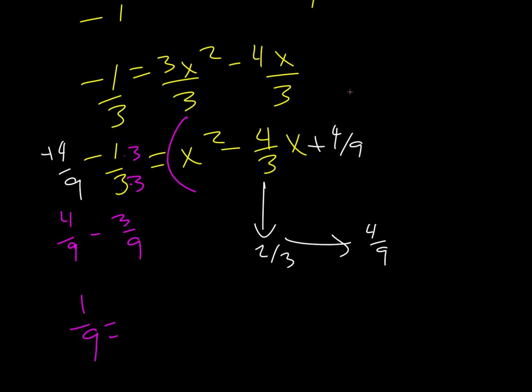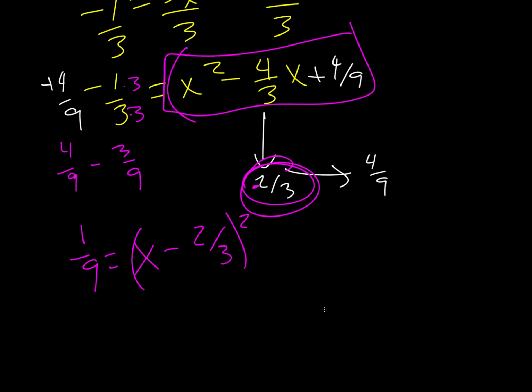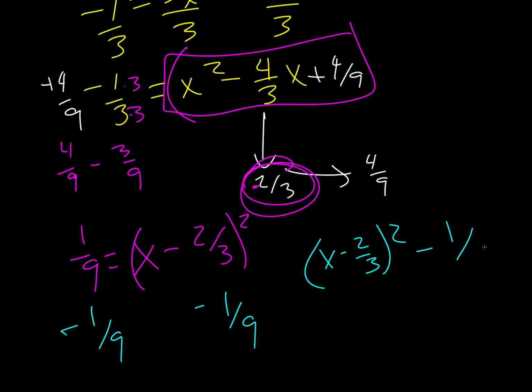Over here, we're looking at this piece, and we're going to do the magic step. So that's going to be x plus the elbow. Oh, whoops, this was minus though, so that should be negative when we did the first piece. So this was minus, and so negative 2/3 quantity squared. All right, and then we subtract 1/9, subtract 1/9. And we get x minus 2/3 quantity squared minus 1/9.